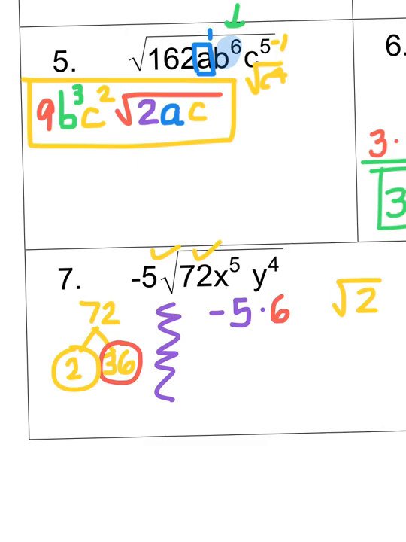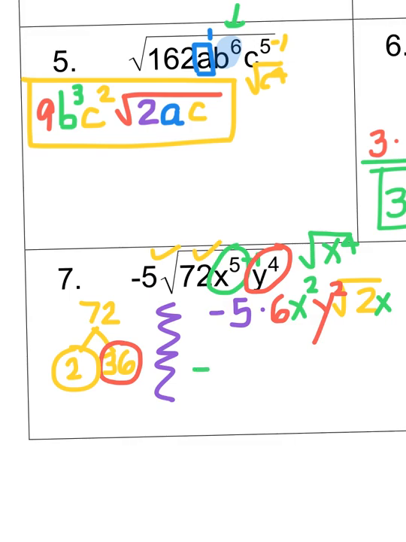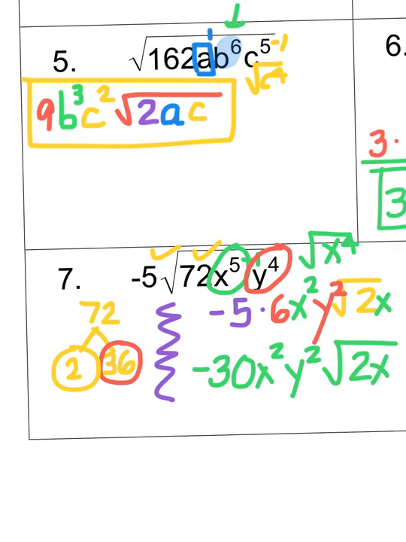Now let's look at x to the 5th power. It's not a perfect square, so we're going to subtract 1 x to leave under the radical. Now you're going to find the square root of x to the 4th. We divide the exponent by 2 to find the square root and end up with x squared. And then, oh happy day, we have a perfect square here with y to the 4th. So that would be y squared. Now let's simplify and we'll be done. So -5 times 6, we're going to multiply the coefficients. That would be -30 x squared, y squared, and then times the square root of 2x. We're completely simplified, and the lesson is yours.